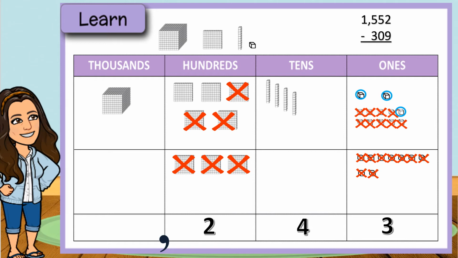Finally, I'm going to go to my thousands column. 1,000 minus 0 is going to be 1,000. This is how you can use models to help you to subtract digits up to 4 numbers or into the thousands. So as you see, my animations can go with my words so that when the students play it, it will automatically play with those animations coinciding with what I am saying.